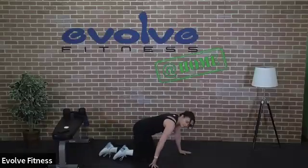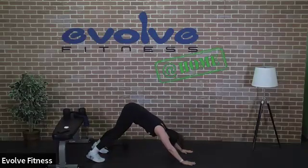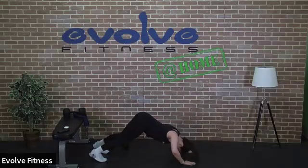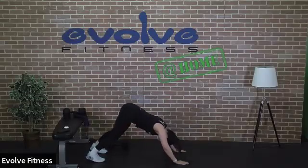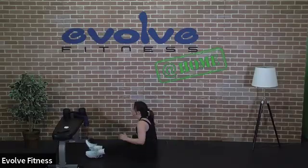So downward dog position, trying to mimic a shoulder press here. Going in, 3, 2, 1, go. Lower down with control, explode back up. Good work, good work. Should be feeling lots of shoulders and triceps here. Triceps are the back of your upper arm. Done. All right, and then still on the floor, we're going back into that leg raise with a pullover.